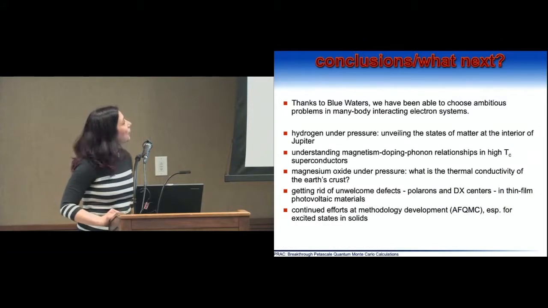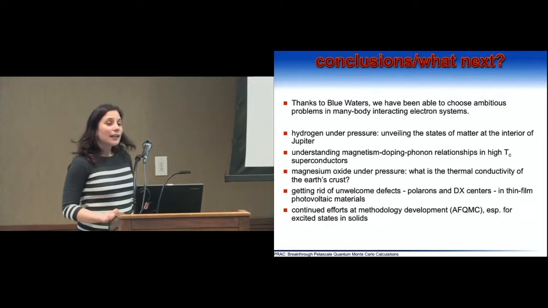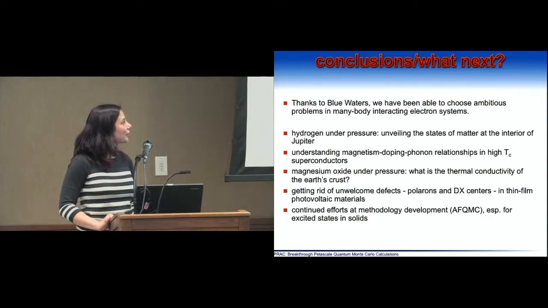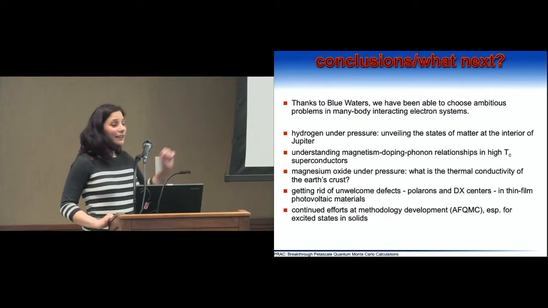Okay, so quick conclusion. The main idea is that access to the Blue Waters system has really enabled us to choose some pretty ambitious problems that we otherwise wouldn't have been able to do in many-body interacting electron physics. We have a lot of ideas for where to go next with this. I listed them here, and that's it.